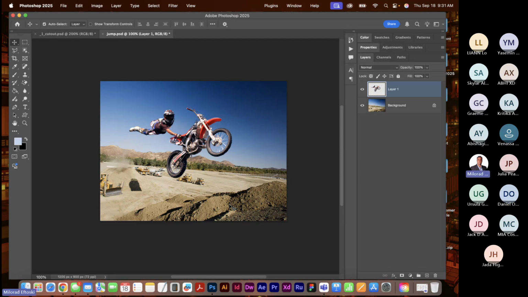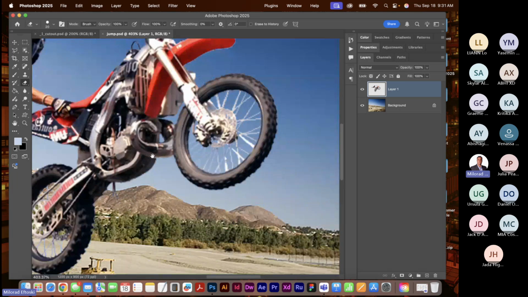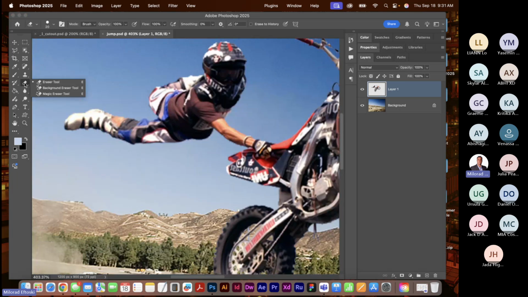Yeah, the eraser tool. You can use the eraser tool if you want. Let's say worst comes to worst, you missed something. The most traditional tool is the eraser tool, and you can literally erase stuff if you want. But once you do that, if you make a mistake, it's hard to go back, whereas quick masking is a little more forgiving. So you can use the eraser if needed.